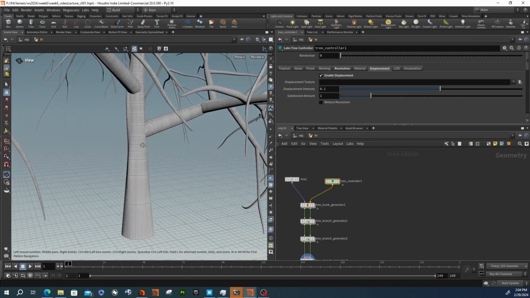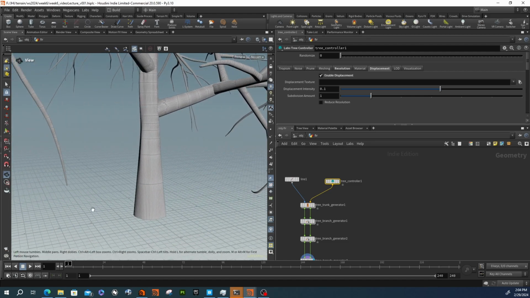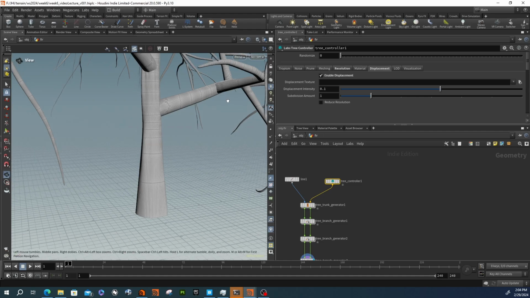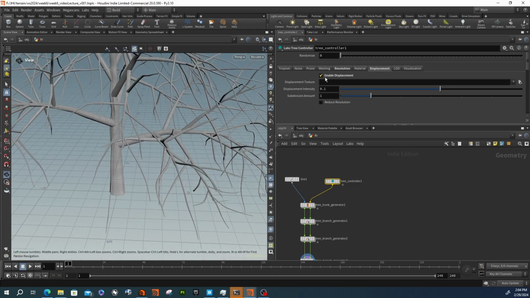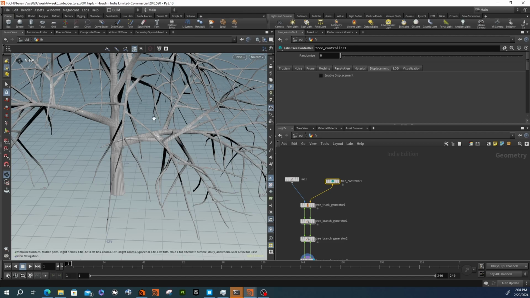So this is if you want to use like a bark texture to drive displacement on your tree branch. Cool. Again, I wouldn't do that in the geometry. I would really do that in the material. But if you have a hero tree that you're super up close to, that can be very useful to be able to generate.